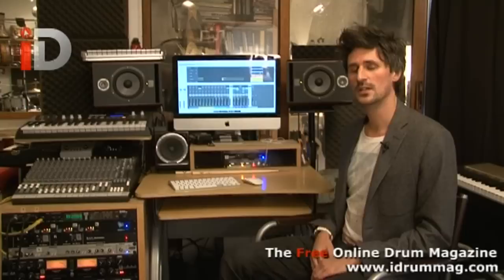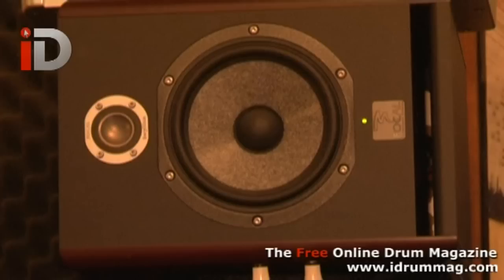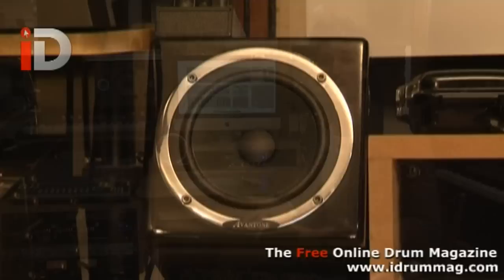Okay, number five, we need to be able to hear what we've recorded. We need to be able to hear the music that we're actually involved in playing. In this case, I'm using a set of Focal Solo 6s. To augment that, I'm also using a smaller monitor, a little mono Avatone monitor, which gives me a different reference for the mixes that I do. And on top of that, you also need to be able to hear it in the way that people listen to music pretty much all the time now, and that is through these.